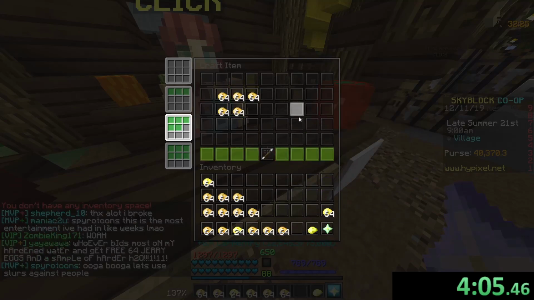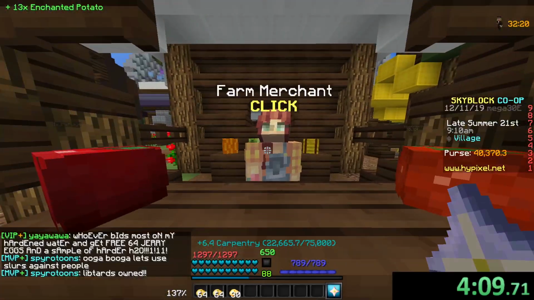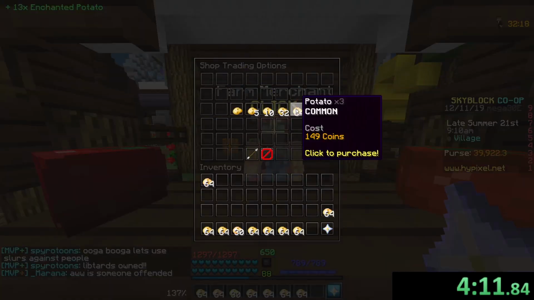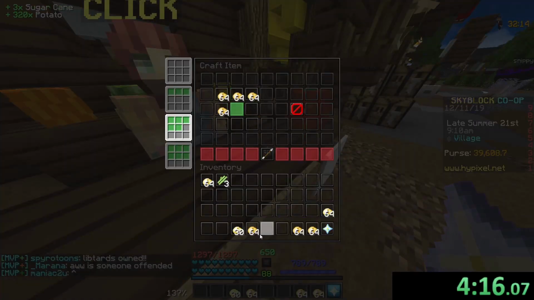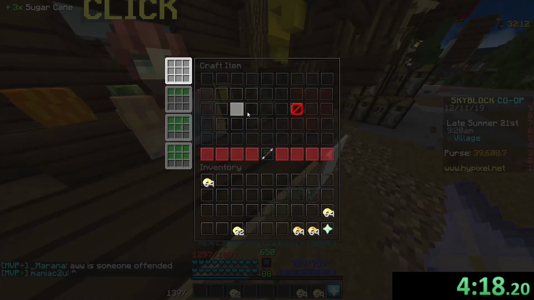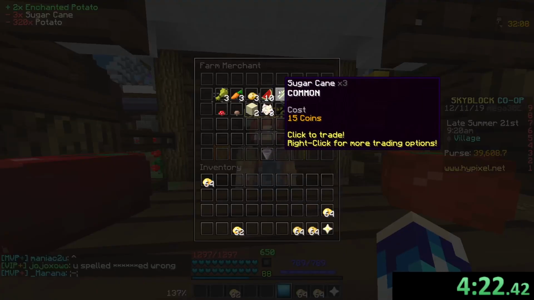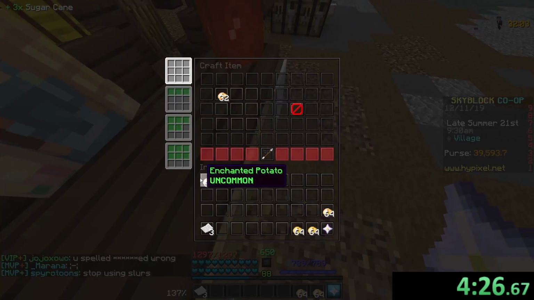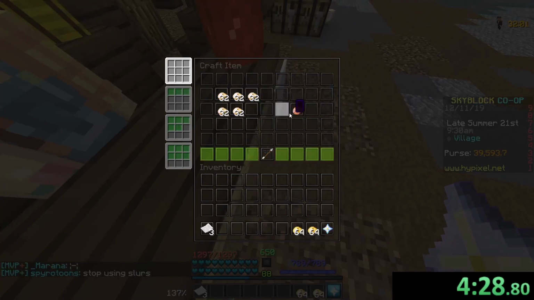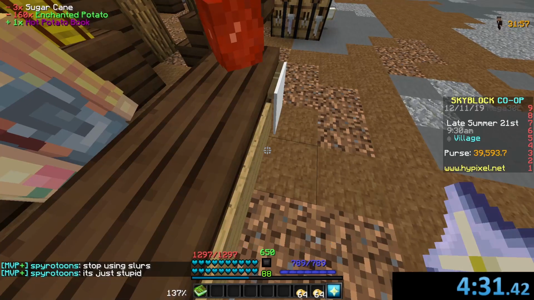Okay, 26, 28, 30, 1, 2, 3, 4, 5, grab the sugar cane. Boom, boom, 1, 2, 3, 4, 5. Boom, paper. No, I dropped the sugar cane! No, someone else grabbed the sugar cane! Oh, that's a time fail right there. Grab the paper. Boom, boom, boom. Boom, boom, boom, boom. Potato, boom, boom. Done. 4:31.